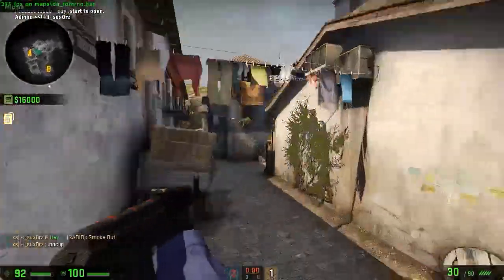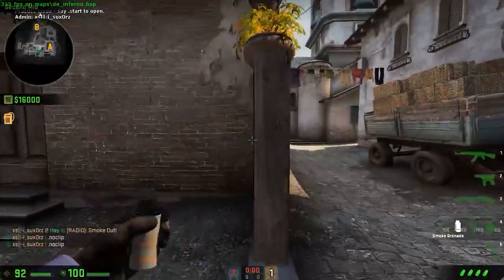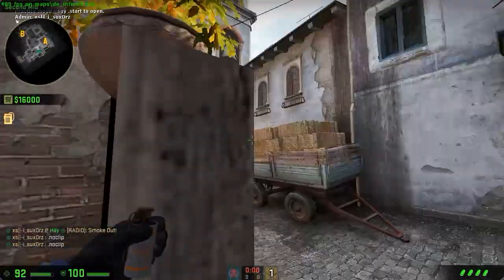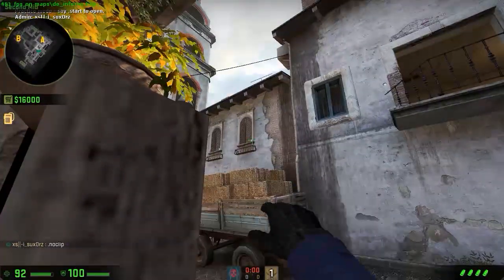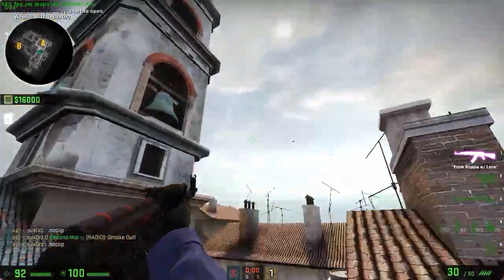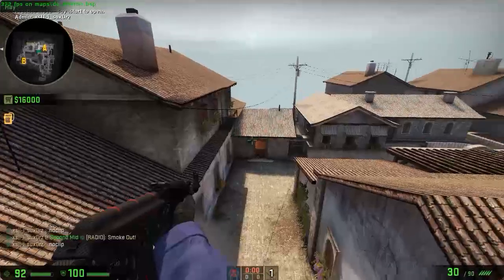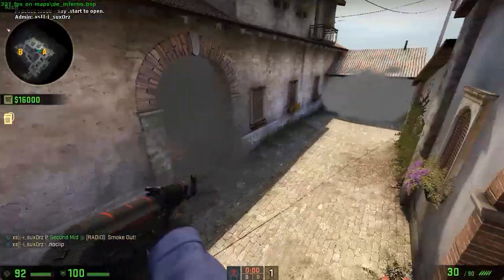Next is gonna be library smoke, which is gonna happen from here. You line up with this pillar, the left side of it, and then the corner of this wall, and then it's a smoke. The library and arch is smoked off.